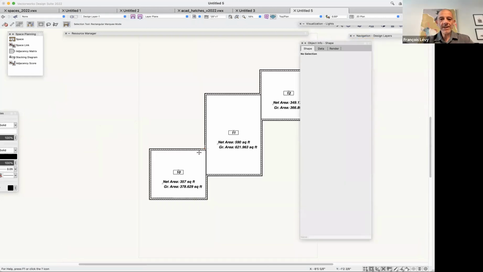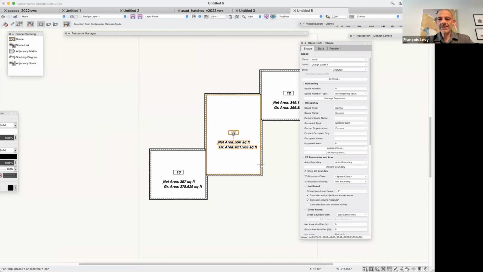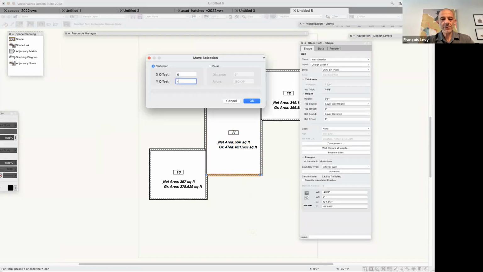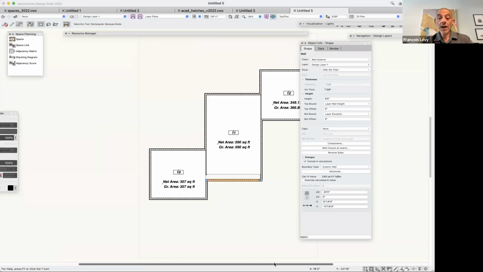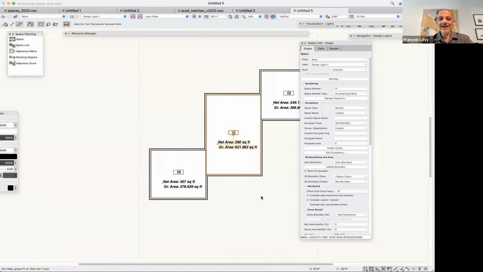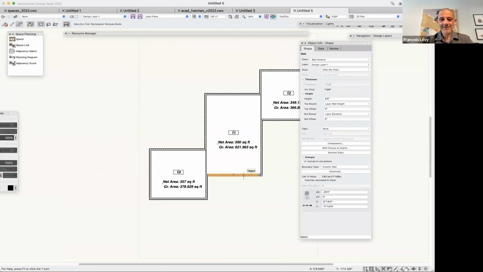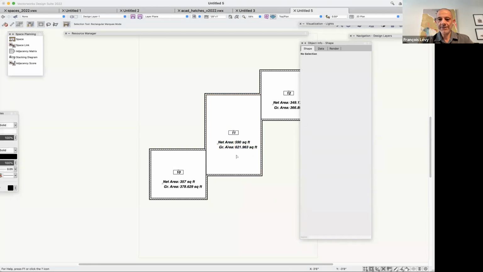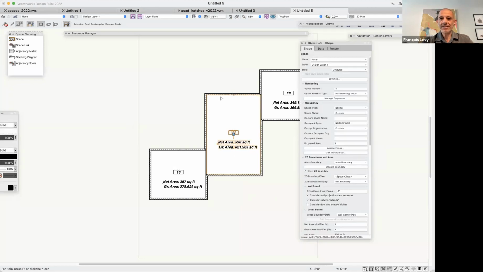All right, so the nice thing about doing it this way by selecting walls is now that space is bounded by the walls themselves. So if I take this wall and I move it down, say 24 inches, it didn't work. Dang it. All right, let's try that again. So interesting, I got a different gross floor area. I got to figure out why this is the case here. Let's go ahead and style these.